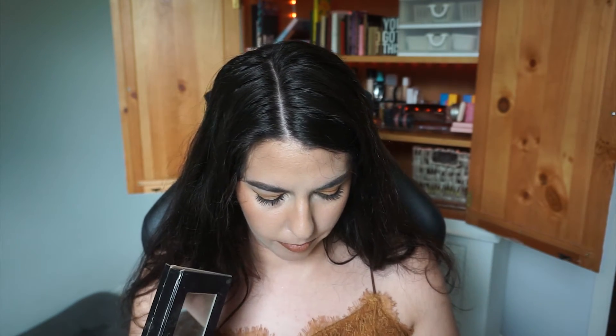I totally could have put some Destiny in today's look, but I really wanted a more soft, summery, bronzy, orangey kind of look. So I didn't use Destiny, but I definitely could have. Destiny is definitely the shade that is the least used in this palette. Looking at the tallies for this project as a whole, Destiny has 57 uses. Every other shade has blown that out of the water by at least 20 to 30 uses over, if not way more.